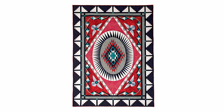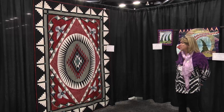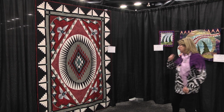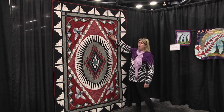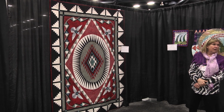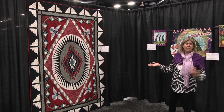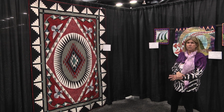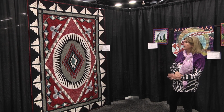This is Abo Canyon Memories. It was done for the Hawks Aloft raffle quilt from 2011, and it's one of my favorite Hawks Aloft raffle quilts of all time. It was inspired by Donna, Michelle and I working together on the colors. Donna is fascinated by thunderbirds, so that was when thunderbirds first started appearing in my quilts. I liked it so well, because I knew I couldn't get the raffle quilt, that I made it over again. So this was a collaboration between me, Donna Barnitz and Michelle Heimel, and I love this quilt a lot.